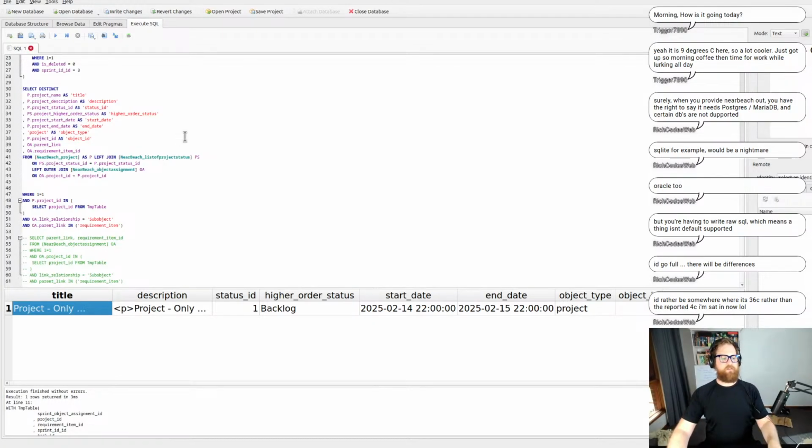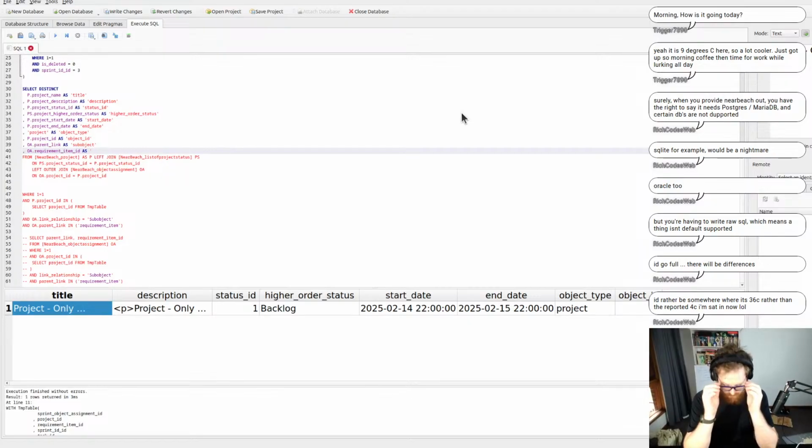And I need to actually go up here, as subobject, as we're going to need what the object type is. That's not a problem. I'm not going to use parent link.